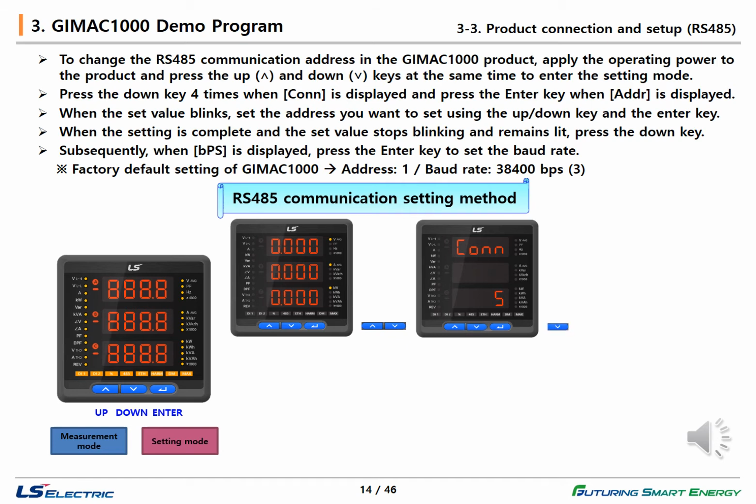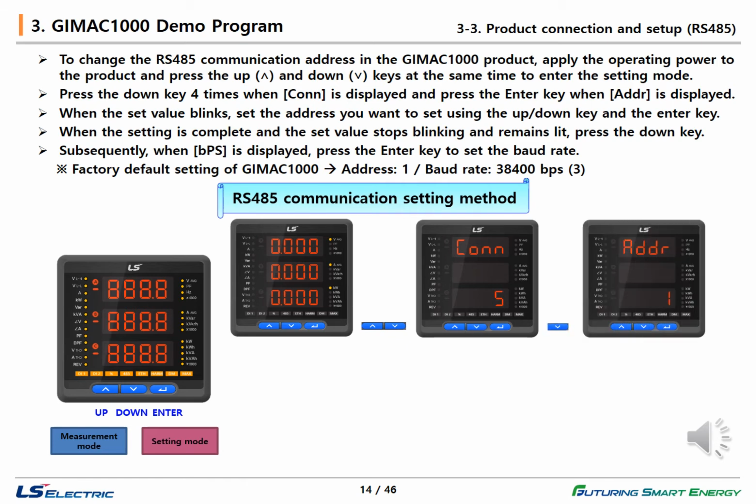Press the down key 4 times to display ADDR, then press the enter key. In case of NO type product, press down key 3 times to display ADDR. When the hundredth digit blinks, select the address value by using the up and down keys and press enter. When the 10th digit flashes, select the address value by using the up and down keys, then press the enter key. If the value of the 1 digit flashes again, select the address value, then press the enter key.